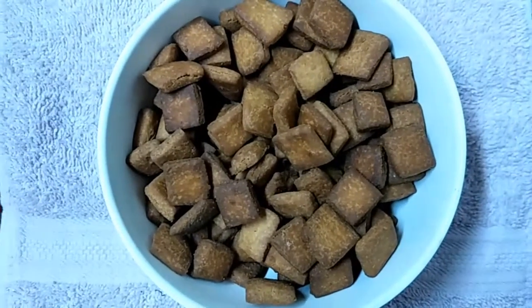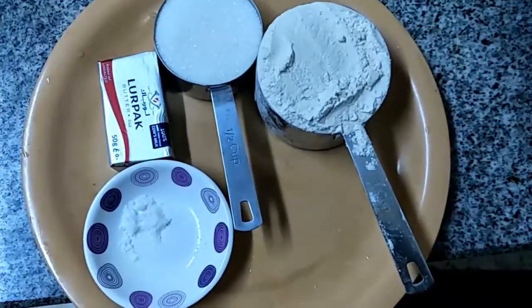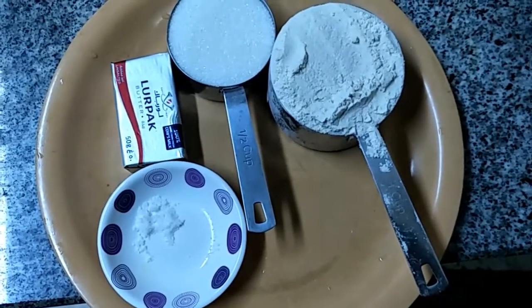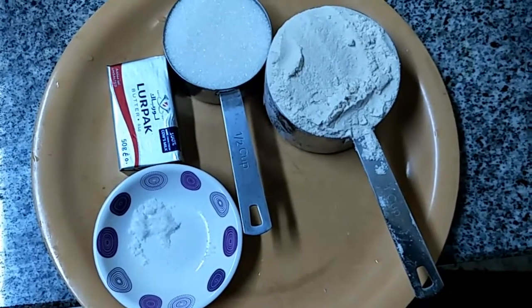Today we are going to show you how to prepare Bombay Lakdi. Ingredients for Bombay Lakdi: 1 cup of wheat flour, half cup of sugar, around 2 tablespoons of butter, pinch of salt and required oil to deep fry.